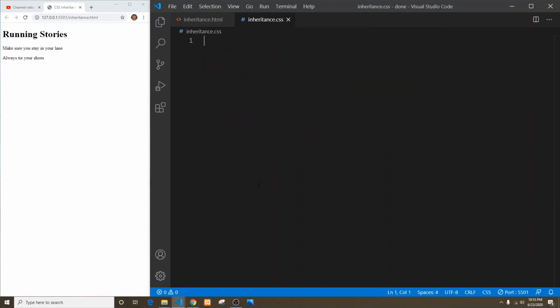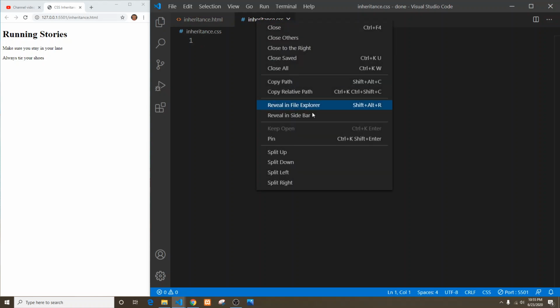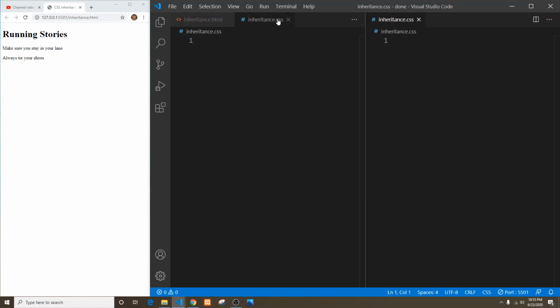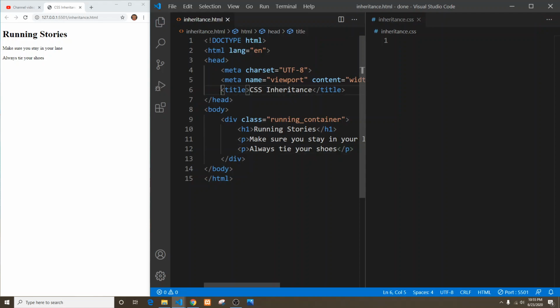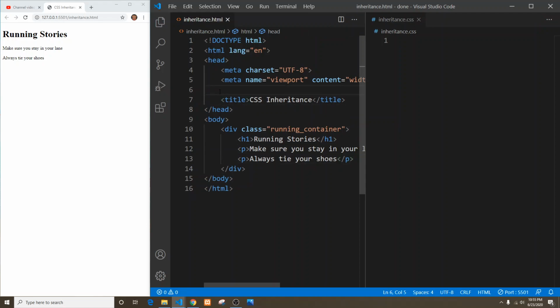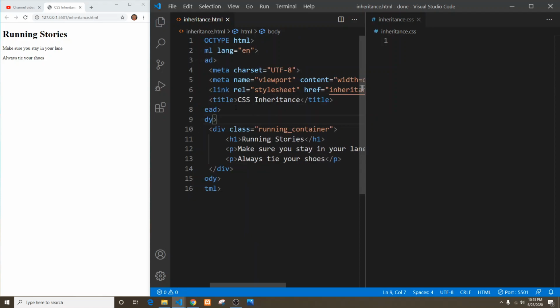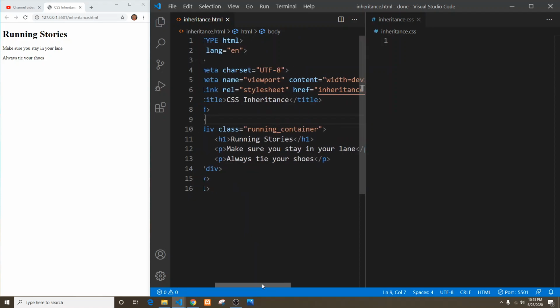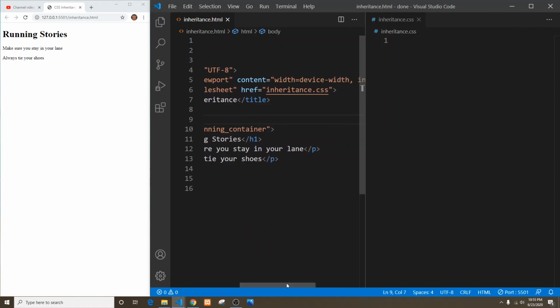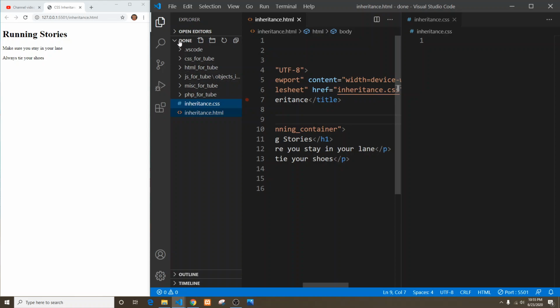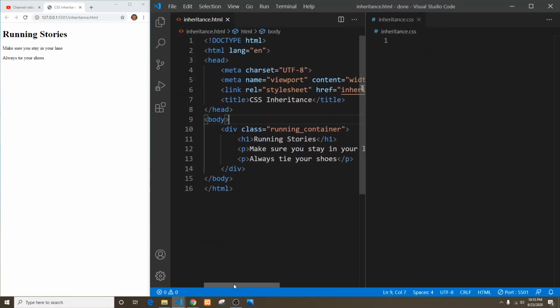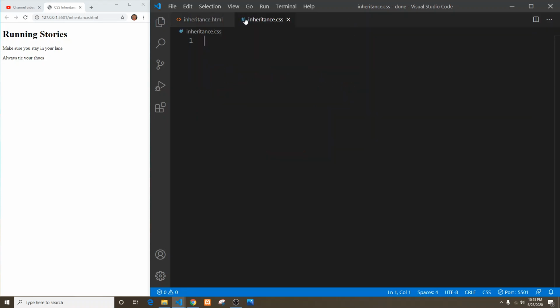Okay, so again, now what we're going to do, let's actually put this over to the right so we can see both. So let's split this to the right just by right clicking and saying split right. Now that it's there, I'll close that. And we will actually need to associate this CSS file with the actual HTML. And I just called it inheritance.css. All right, so we're good there. And just in case you didn't see that, it's just the name of the actual CSS file, which is in the same directory here. So perfect. Let's bring that right back over here. And you know what, I'm wondering, let's just bring this down below.